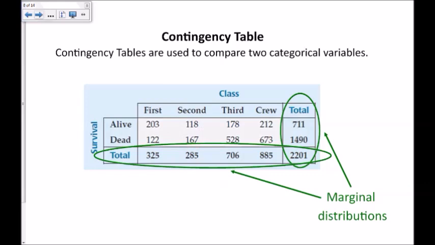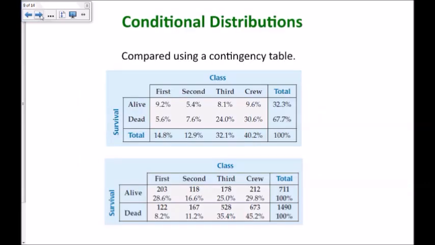On the ends, we have what's called the marginal distribution. It's on the margins, like the margins of a paper. They're on the ends. Right here you can see the distribution of those who lived and died out of the total, and the bottom marginal distribution compares the class - first class, second class, third class, and crew out of the total. So you can still see those variables alone or compared in the middle of the contingency table.